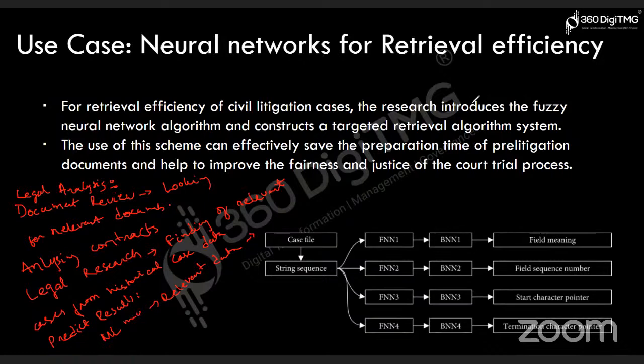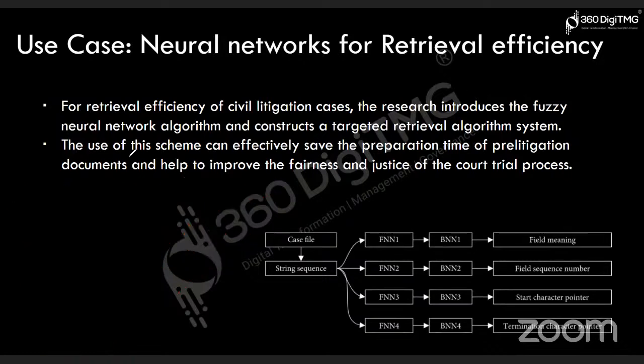Now, coming to this example. Here we are trying to retrieve case documents. It is basically a document retrieval system.